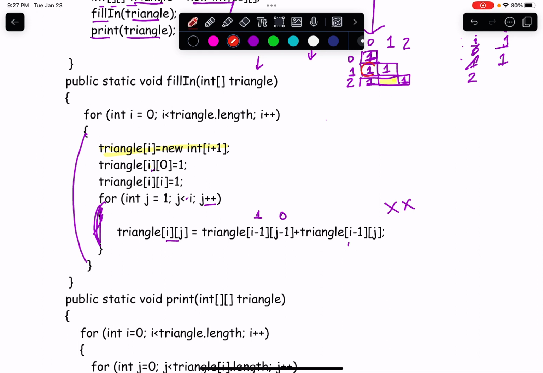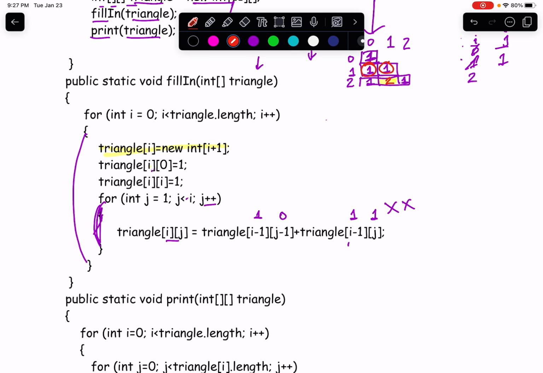That's 1, 0. Plus triangle I minus 1, so I minus 1 would be 1, and J is 1. So we're looking at 1, 1, which would be this one. Adding those 2 up gives me 2, and that goes there.